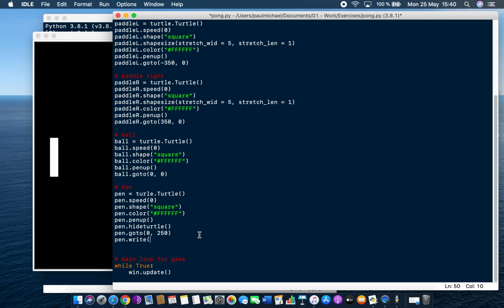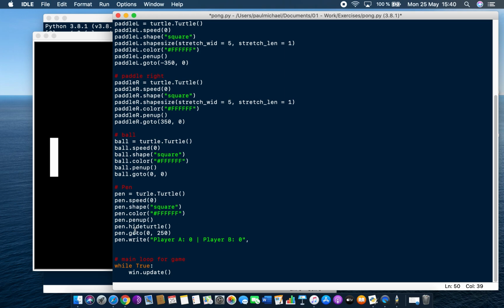So you would say that we would want it to say something like player A or player 1. I'm going to do player A has 0 points, and then I'm going to leave a couple of spaces, 0. Maybe if you have a bar, you could possibly do this. So I've got a vertical line like that. I'm going to put that in there, and then just put player B has also got 0 points, and then close the quotes. That's a string.